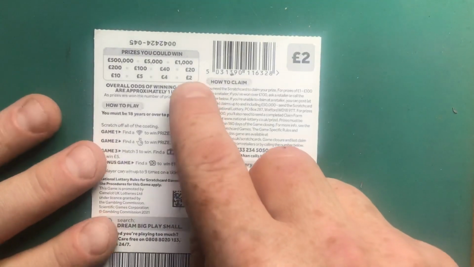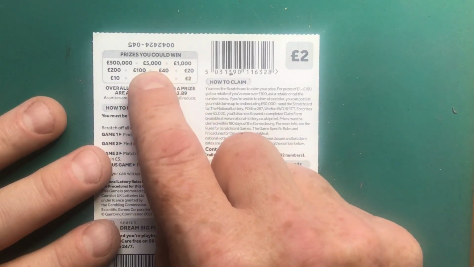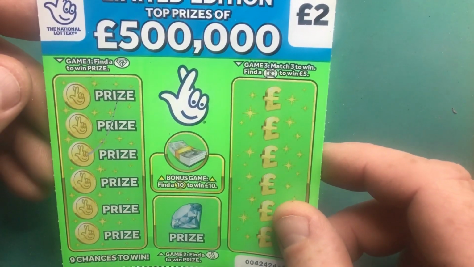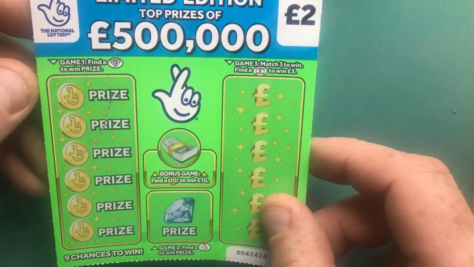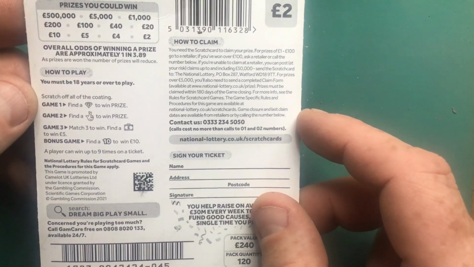And let's see the payouts. You've got 2, 4, 5, 10, 20, 40, 100, 200, 1,000, 5,000, 50,000, 500,000. Doesn't say how many top prizes there are. A limited edition top prize of 500,000. It doesn't say, I can't see it. I imagine it's just that one then, isn't it? I'll look into it anyway.